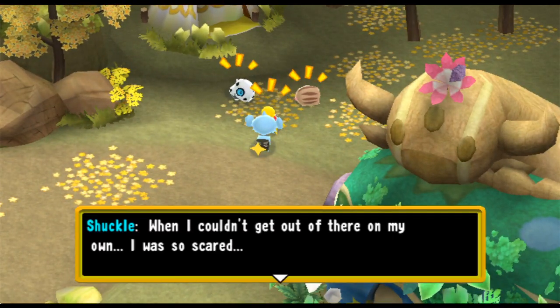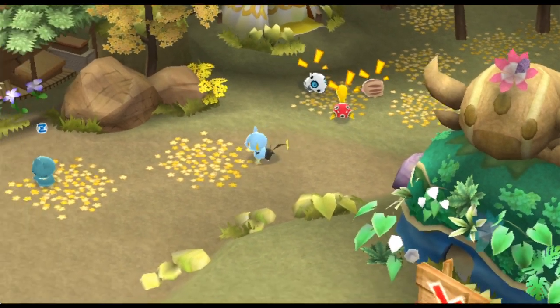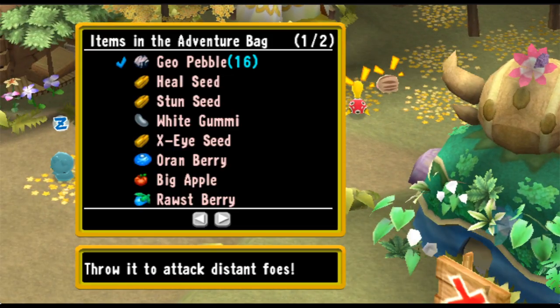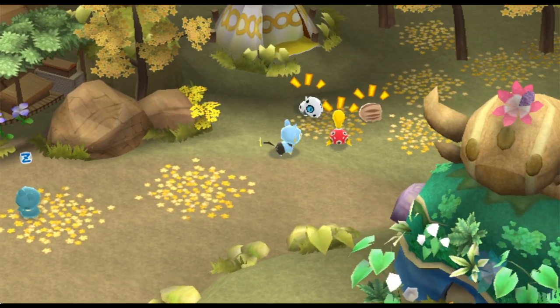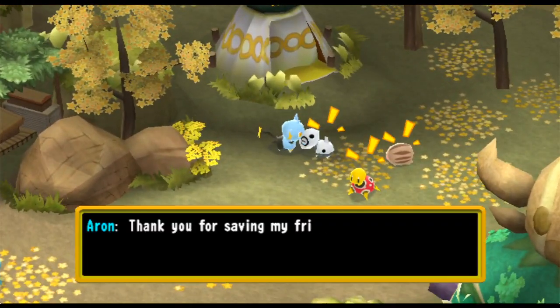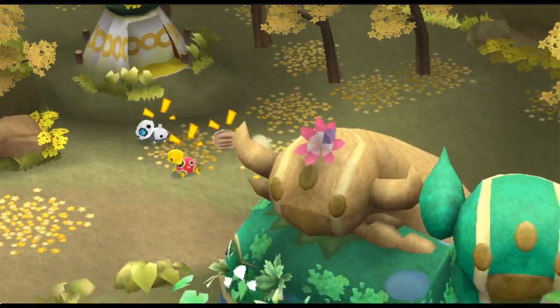Thank you for rescuing me. I couldn't get out of there on my own. I was so scared. I think you might do something silly in the future. Now, what did I find? Yeah, I found an escape orb in there. If you'd taken the time, you might have found the escape orb yourself. Thanks a bunch.